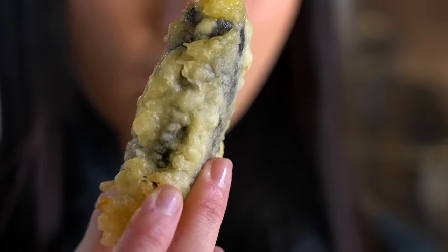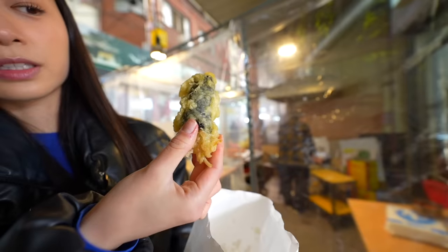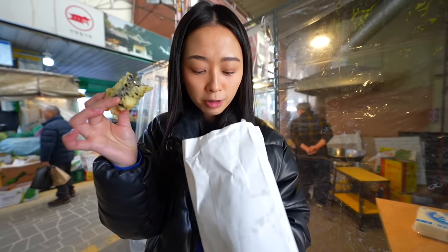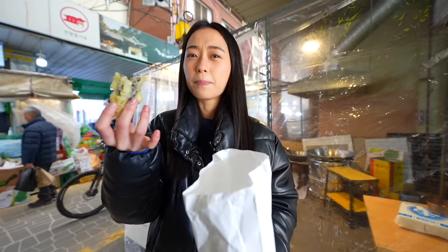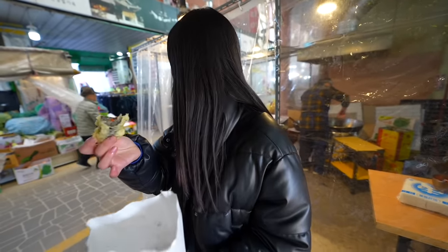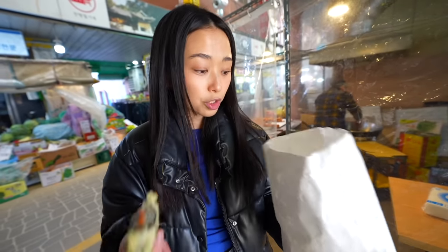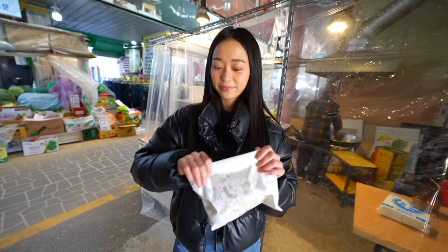But this is gimbari, and we love to dip it into tteokbokki sauce. Look at how beautiful this fry is. A good fry looks like it has eczema. Mmm. It's crunchy, but also spongy inside. Very yummy. My favorite out of all of them, definitely the tempura one. It's really hard to get that crispy texture without it being too dense and holding together. If I lived around this area, I would buy a bunch of tempura, make a little soy sauce action, and drizzle it over rice, and that would be a great meal of its own. And this is so cheap, all this could feed 3 people for $5. It's my clutch.